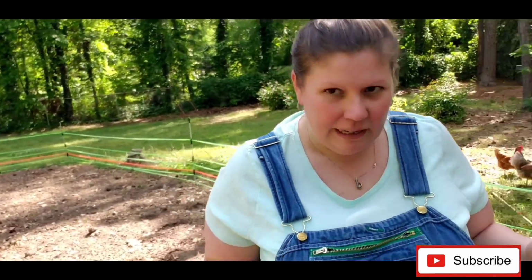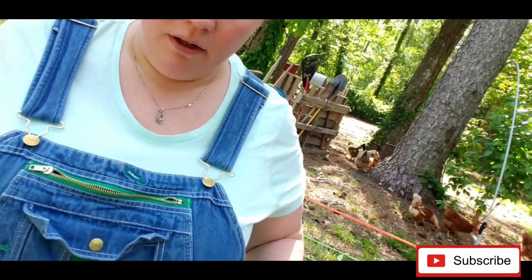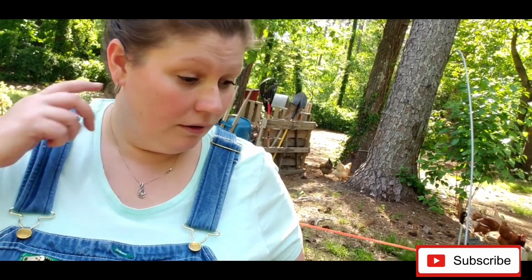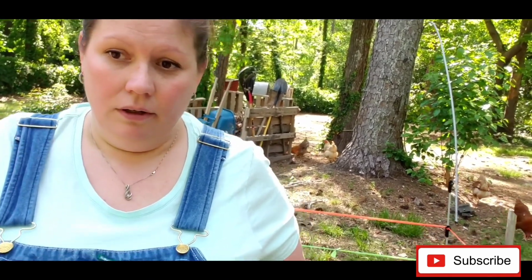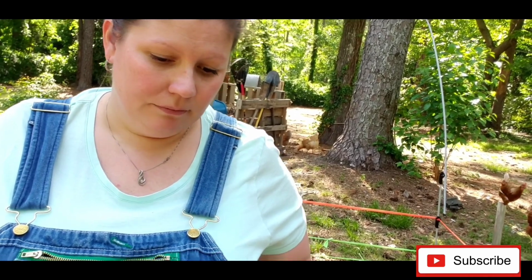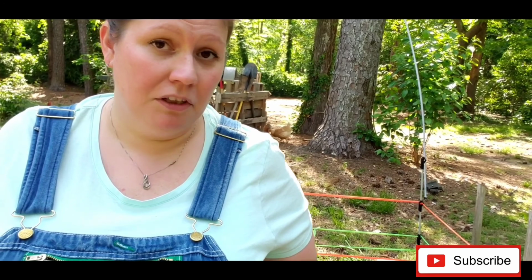Pretty sure Blake's gonna go through and plant okra again, but by seed outdoors this time, because that's what we did last year and we had great success with it. So we had to go to the Big Orange store and buy some peppers, which is just something we had to do. I got a purple bell pepper though. Never seen one of those before. We'll see how that works out.